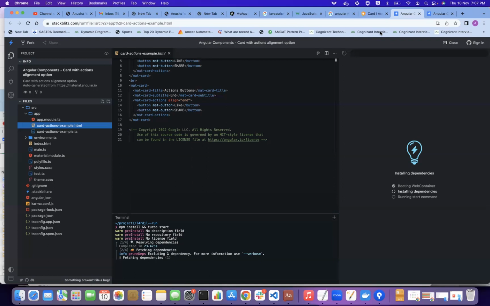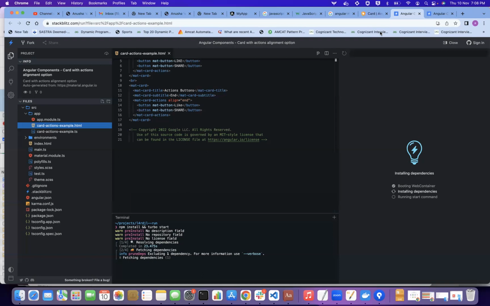For what purpose are we using ngOnInit? To initialize the values. If we want to make any initializations or any API calls, we will be using the ngOnInit life cycle hook. And how many times will it get triggered? Only one time. ngOnChanges, how many times will it get triggered? It will keep on triggering as long as we have changes. Whenever there is a change in data, it will keep on triggering.